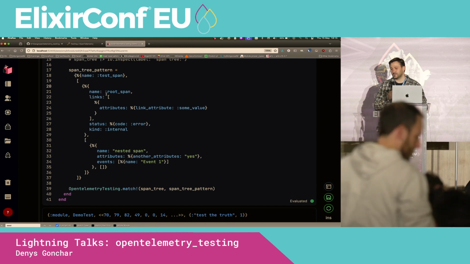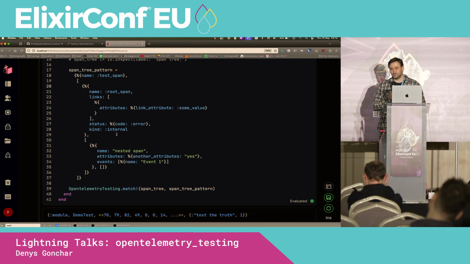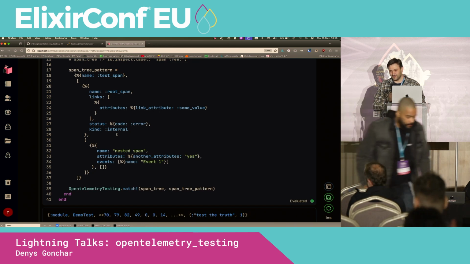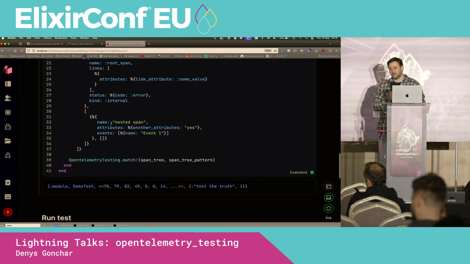And there we are expecting to have some root span from our module, and then there is an attribute, there is a link for that root span. The link has an attribute, so there is some status, the kind. Technically, I just dropped some values that I want to check, but we can do it for all of the fields of the record if we want. I'm just lazy and I don't think it's interesting for you. So the function fails if the pattern provides some incorrect data.